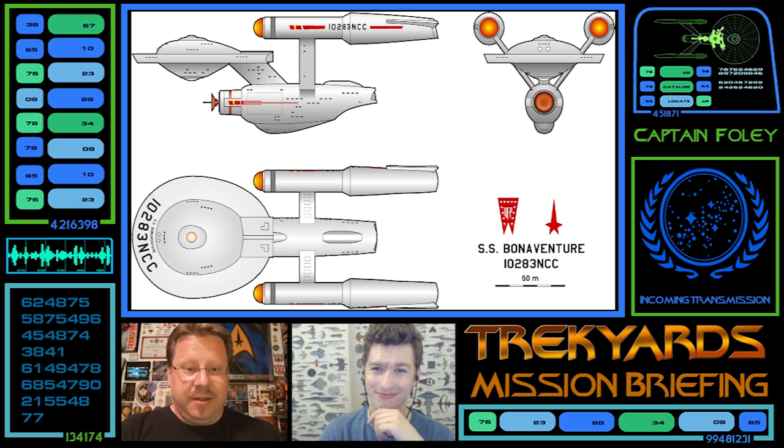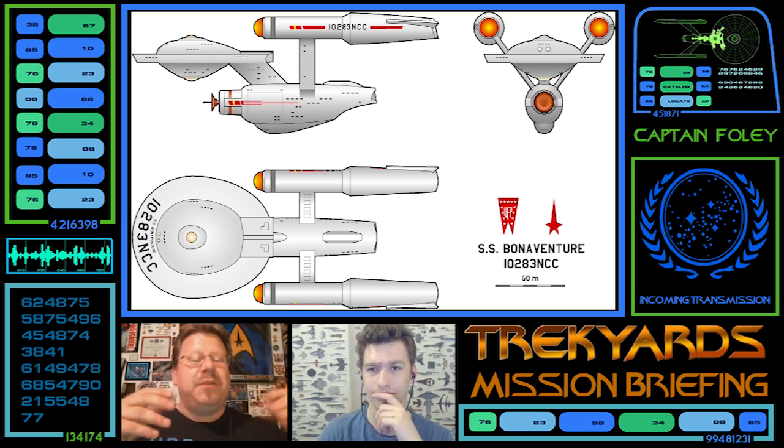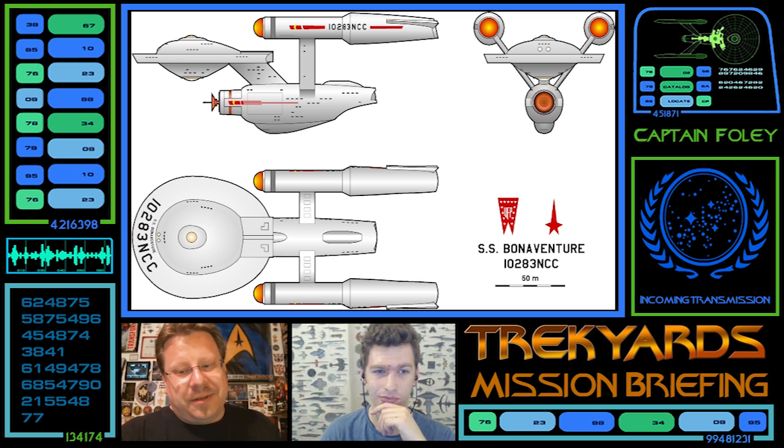It looks good. The engines are a little big, but they're proportioned for the ship and they're spaced nicely. But then you get the top view and you go, oh my good God, what did they do? Because they're this close together. Totally ruins the whole ship. So this one actually helps the ship a little bit, in my opinion, at least from the top. The front looks kind of silly, but the top looks cool. Yes, the front is a bit.